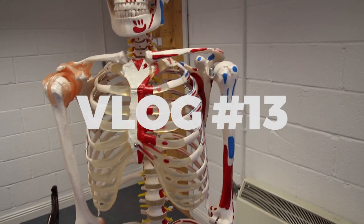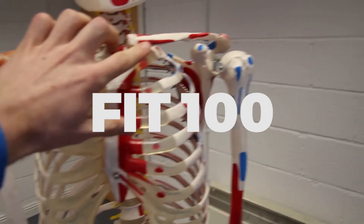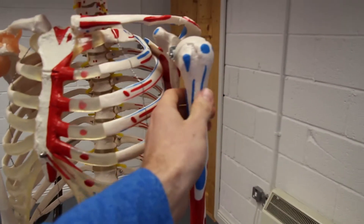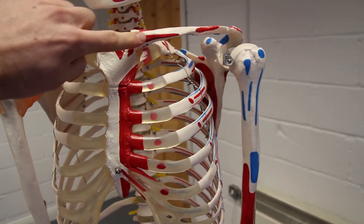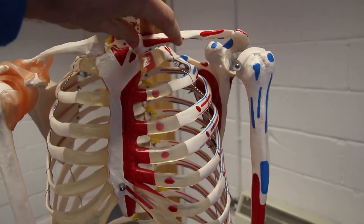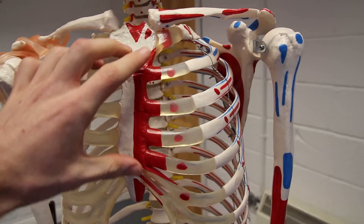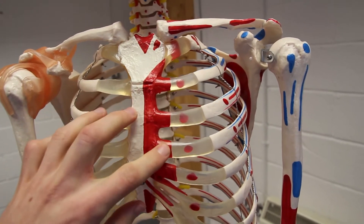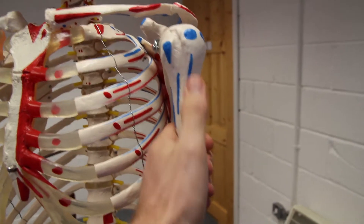Back with a little bit of anatomy today. I want to talk about the pec major. The pec major goes from this red section here all the way out to this blue section on the outside. There are two heads: a clavicular head which goes from the medial portion of the clavicle out to this blue line, and then there's a sternal head which goes from this big red section on our sternum but also some of our ribs or the costal cartilages.